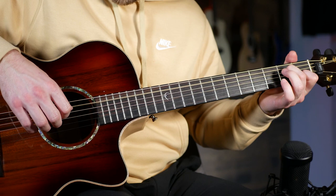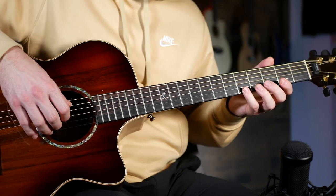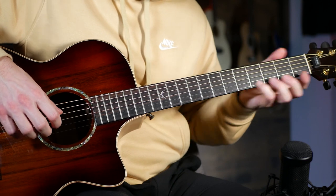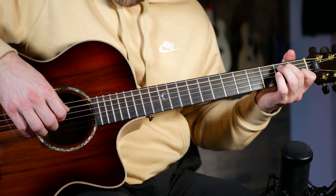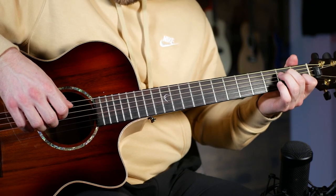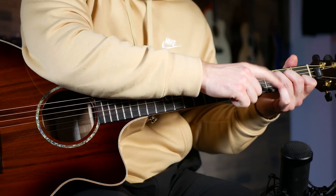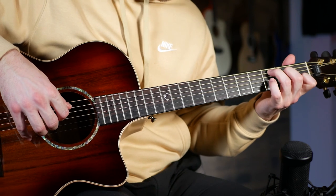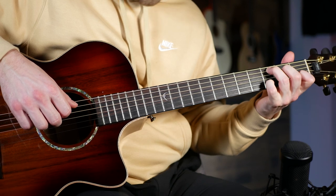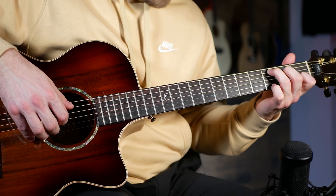Then alternate. And then your D string there. And on the slide here, you're going to end on E1. And then we got a slap and full C chord, and we're gonna do three hammer-ons with this pinky. And we're playing all four strings. And then A string, then G and B string.